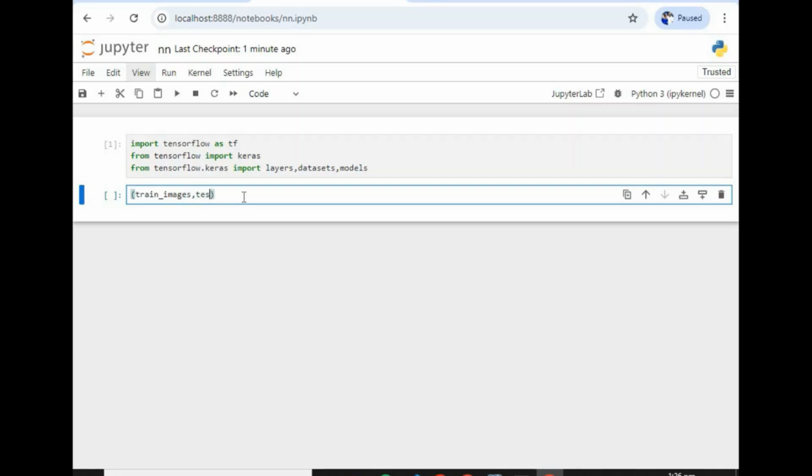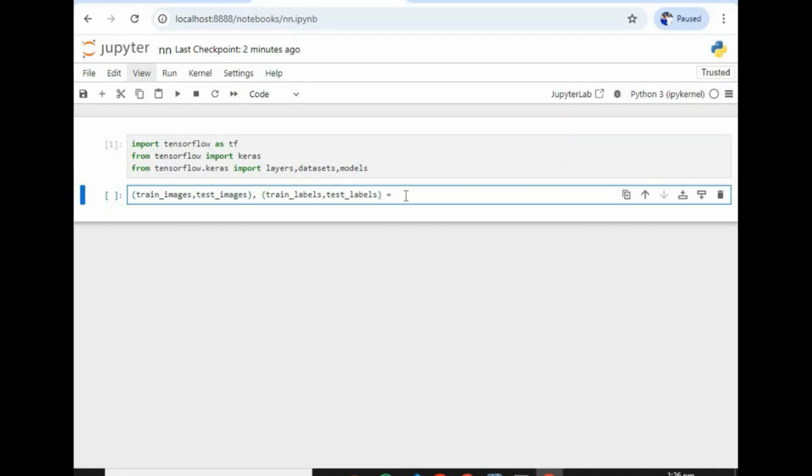Then train_labels, test_images and test_labels. Here it's going to be test images, not labels. These equal our dataset that we have imported, datasets dot mnist dot load_data. Let's go ahead and run it.